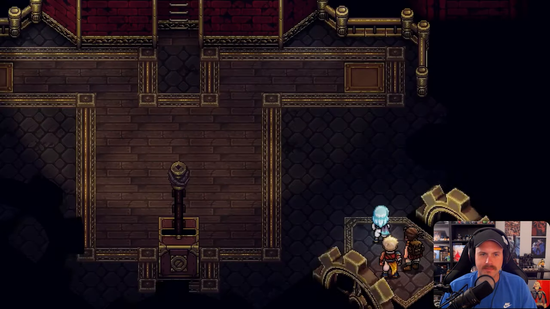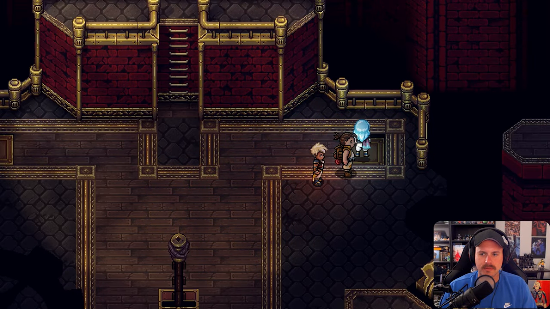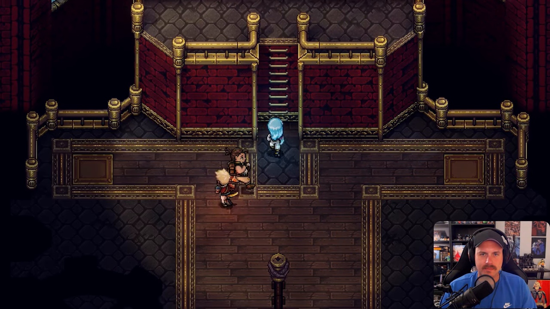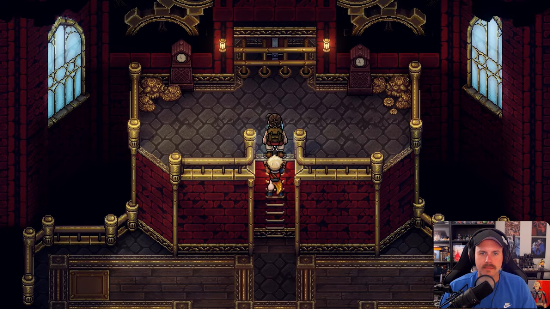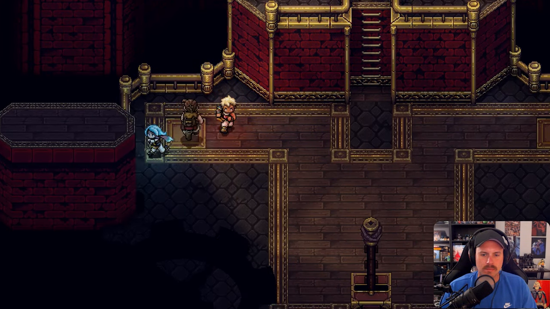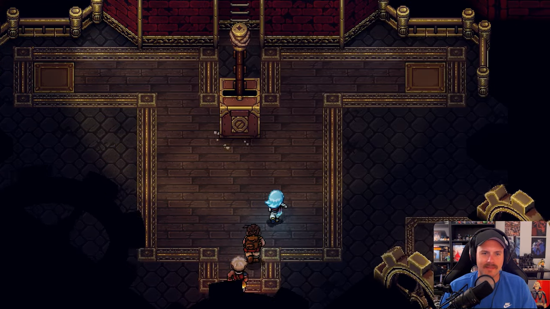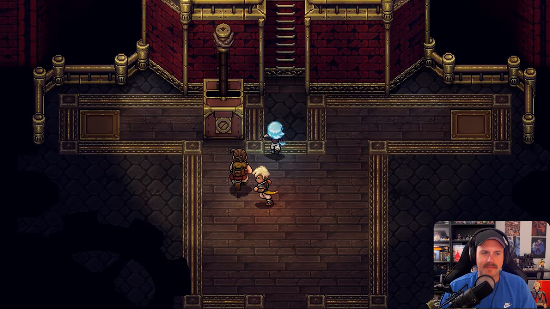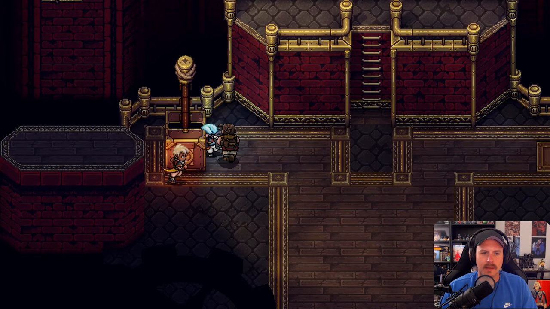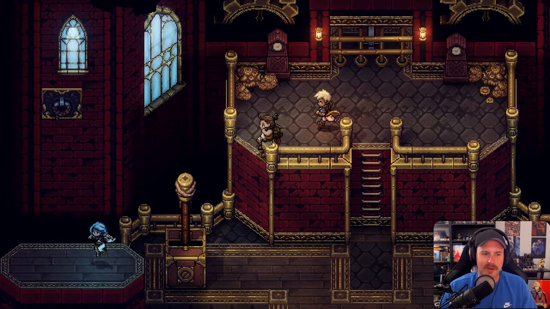What's over here, though? What was that noise? Oh, we need to put something on there. Okay. Oh, I see what to do. Okay. Come on, brain, you got this.